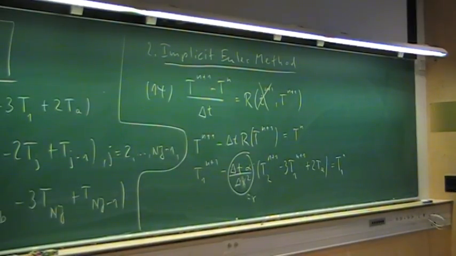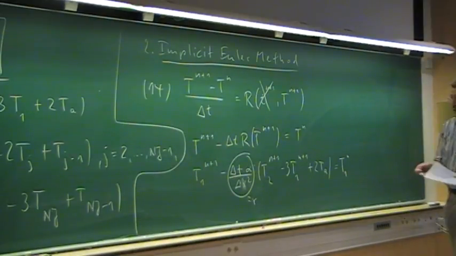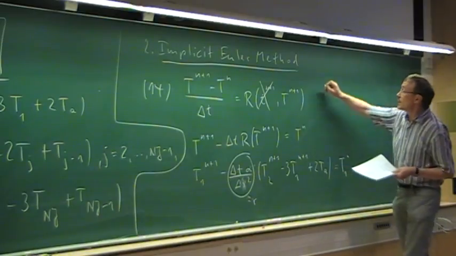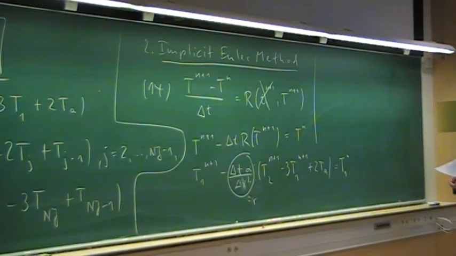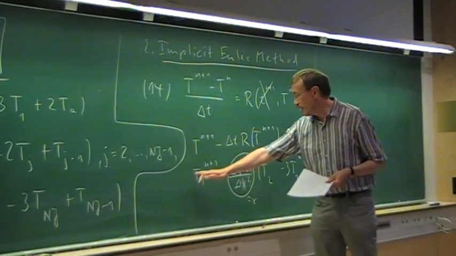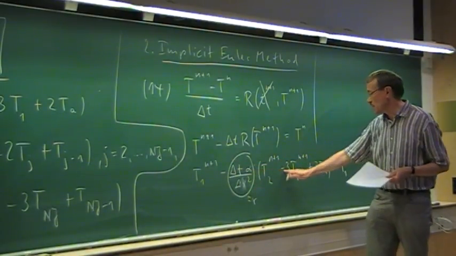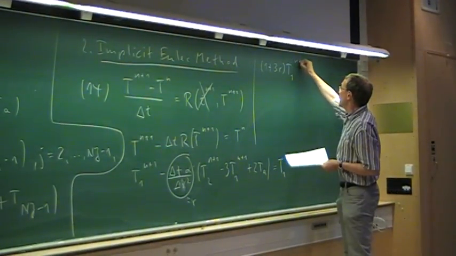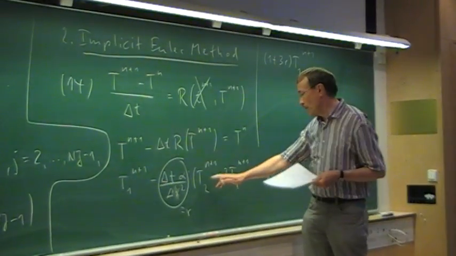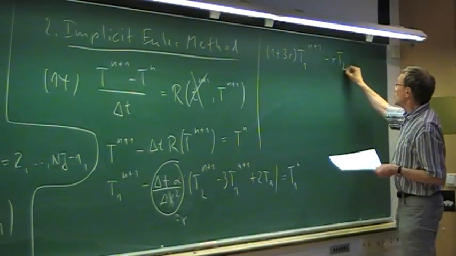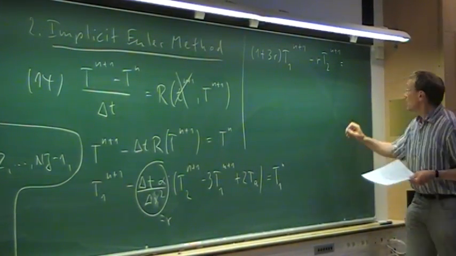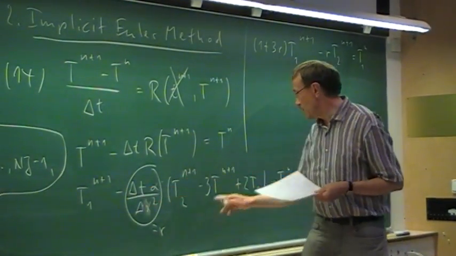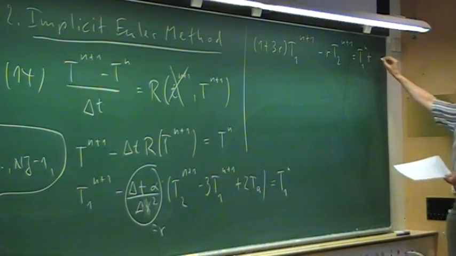So then we get a relation for the unknowns in cells 1 and 2, and this is something that will be constant, that we can write on the right-hand side. So what we'll get for the T1, let's see that. The T1 will have a 1 here, and it will have a minus, that will be a plus 3 times R. So we will have a 1 plus 3R times T1 n plus 1. And then we will have something with T2, that is just this one here. So it is minus R T2 n plus 1, is equal to, this is what we have already there, the T1 n. And we will move this one over. So it is here with a minus, so it gets a plus on the right-hand side. So you get a plus 2R TA.